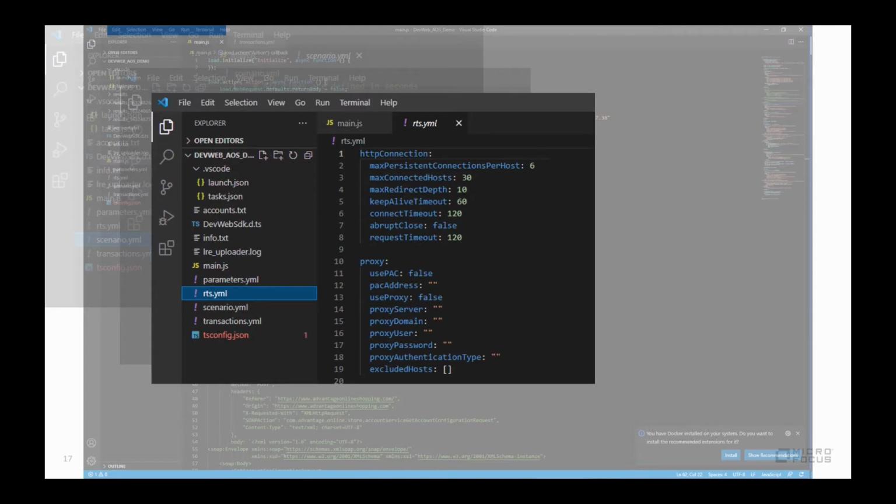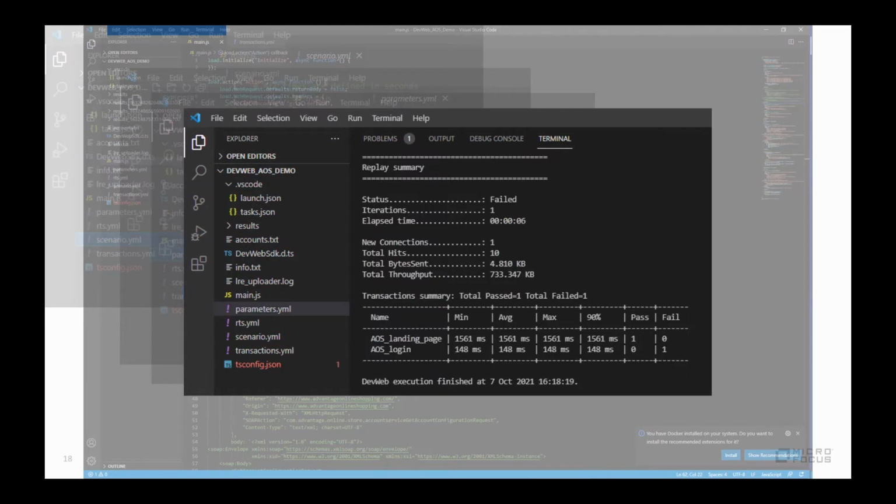by doing that in the IDE as well. But all of this is, of course, to enable me to run my test from inside the IDE here. So to run a test, it's a simple task of clicking Run Load in the menu. And the scripts will then run and report the results back to me, all without leaving the IDE.